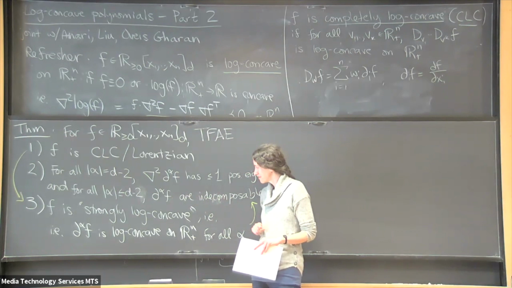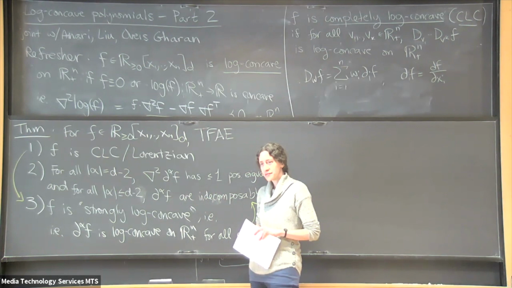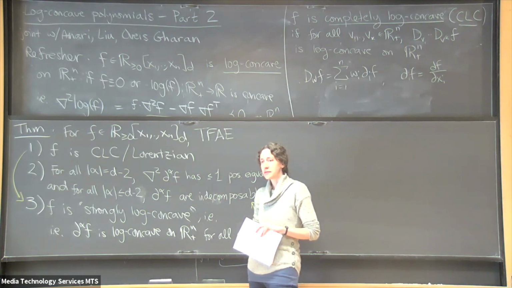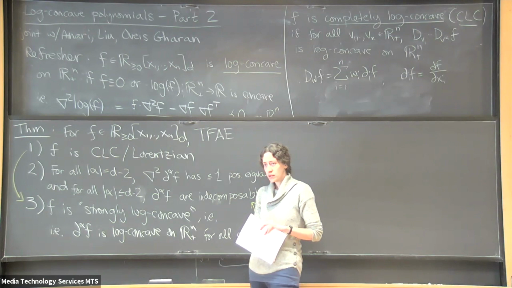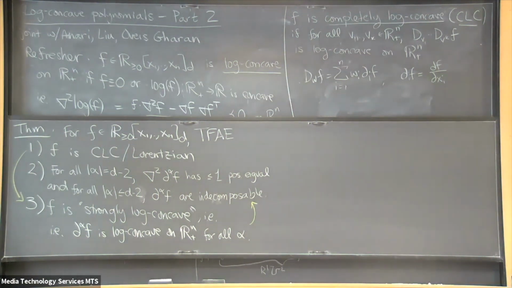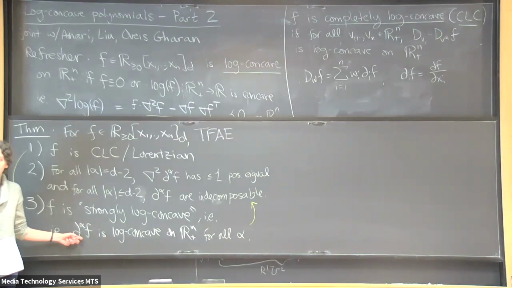Really? But if you just took f of f, two functions which are strongly log-concave, one acting on one set of variables, the other acting on another set of variables, and you take their sum. The sum is not indecomposable. Yeah, it also might not be log-concave. But all of the derivatives will be log-concave. No. But the derivatives will be exactly the derivatives of the. But f won't be log-concave. The original function won't be log-concave. So this includes, as you say, this includes f. Ah, okay. Yeah.